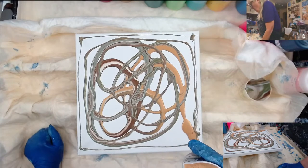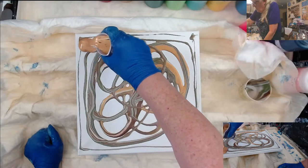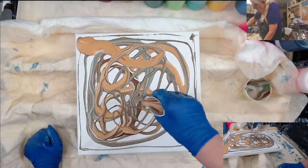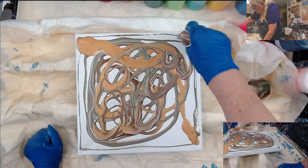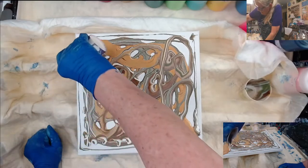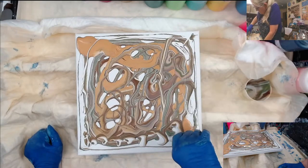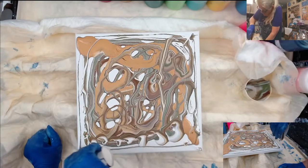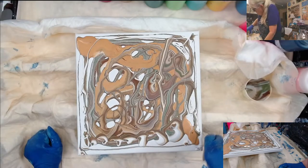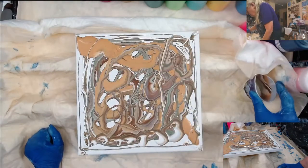Okay, so now I'm going to start the gold over here. Trying to fill in some of these holes. That's okay. I can do the shimmy, shimmy, shake, shake, like I've seen Alan and Christina do, and fill it in. There. Paint right here. There we go.